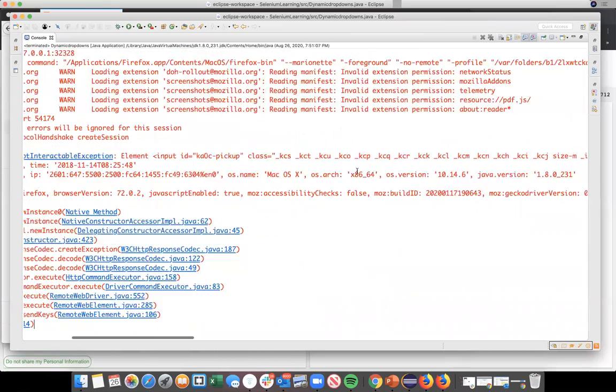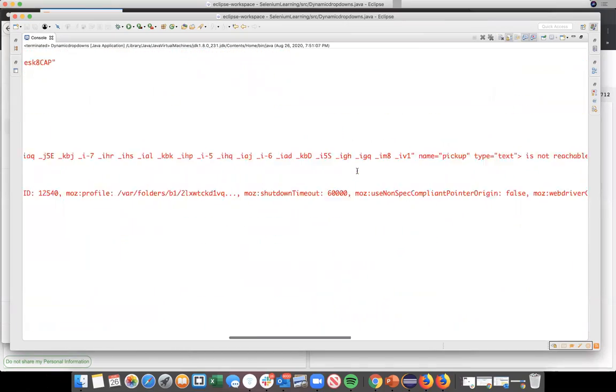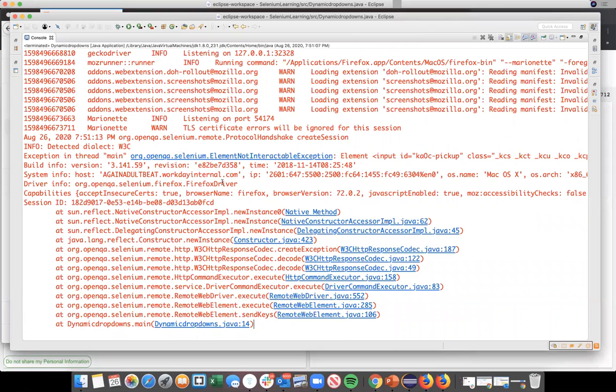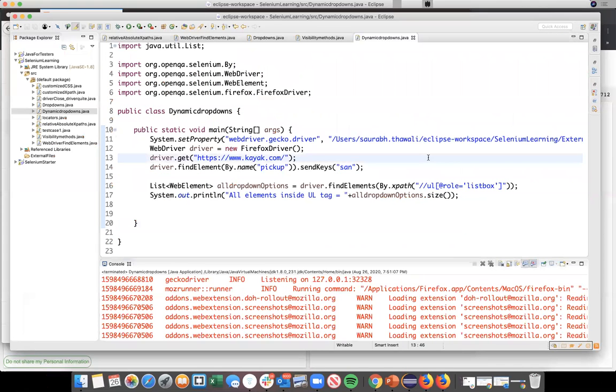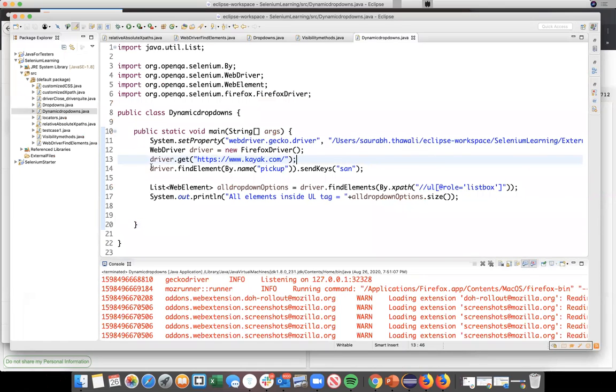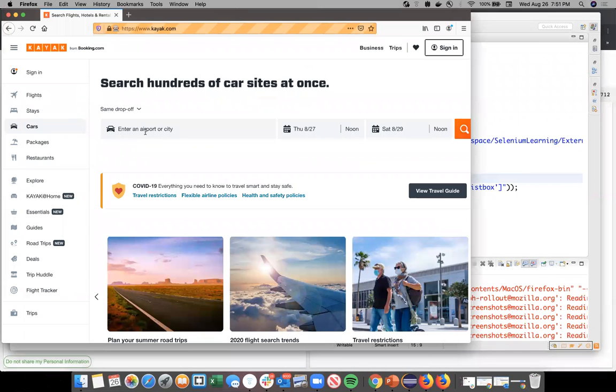Okay, I don't think that's helping us. Java line number 14. Line number 14, which is this one. Yeah, so name is not working. Let's go back and try to identify the input tag.